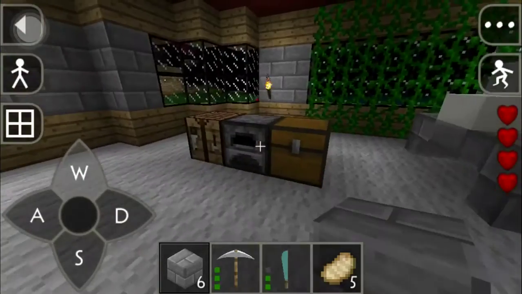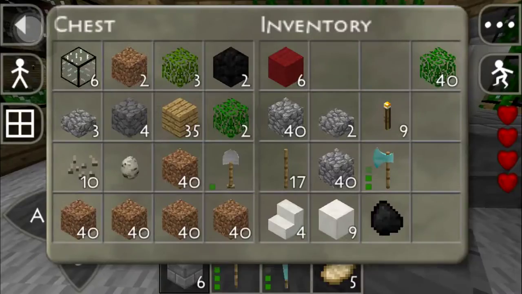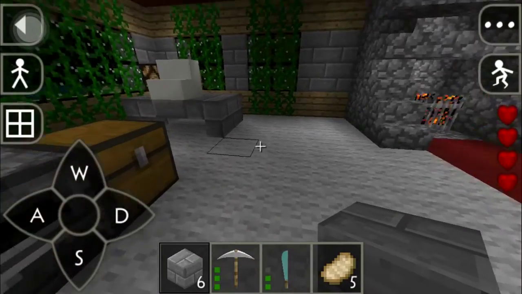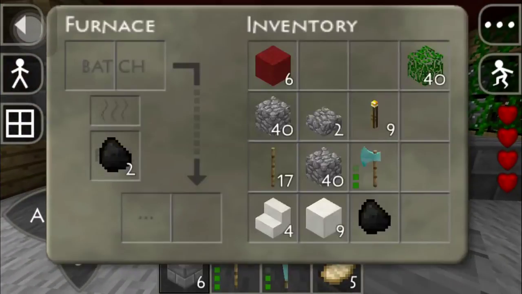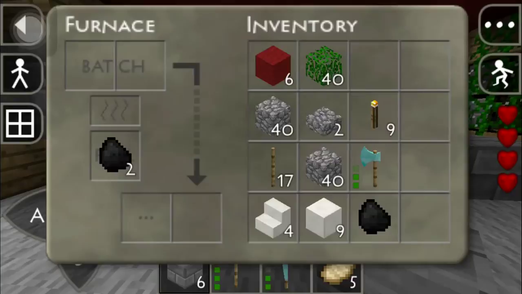Now, the way you make the marble is so simple. I didn't even know it was this simple. You need... Oh, I don't have no more. That sucks. I thought I had some more. But what you need is limestone and sand. Sorry about that. You take limestone and sand. You place them like if this was limestone, and this is sand. You place it like that, and it will cook, and you get marble. Right, it will come down there. All right. So just in case you don't know, that's how you get marble.